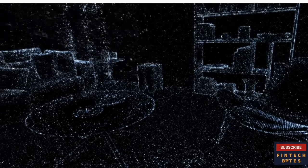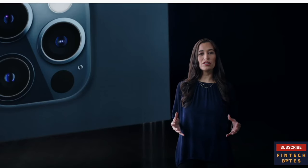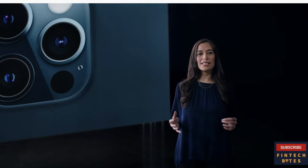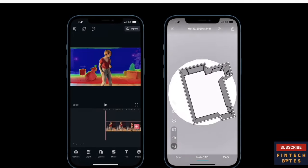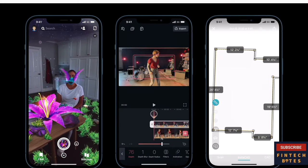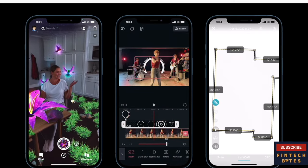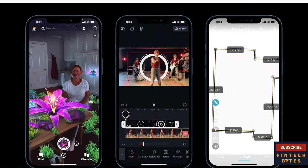Today, we continue that innovation with a LiDAR scanner. LiDAR stands for Light Detection and Ranging, and it measures how long it takes light to reach an object and reflect back. We've adopted this technology for iPhone, and with the machine learning and depth frameworks of iOS 14, iPhone understands the world around you and builds a precise depth map of the scene. It enables object and room scanning, photo and video effects, and precise placement of AR objects. LiDAR makes iPhone 12 Pro a powerful device for delivering instant AR and unlocking endless opportunities in apps.